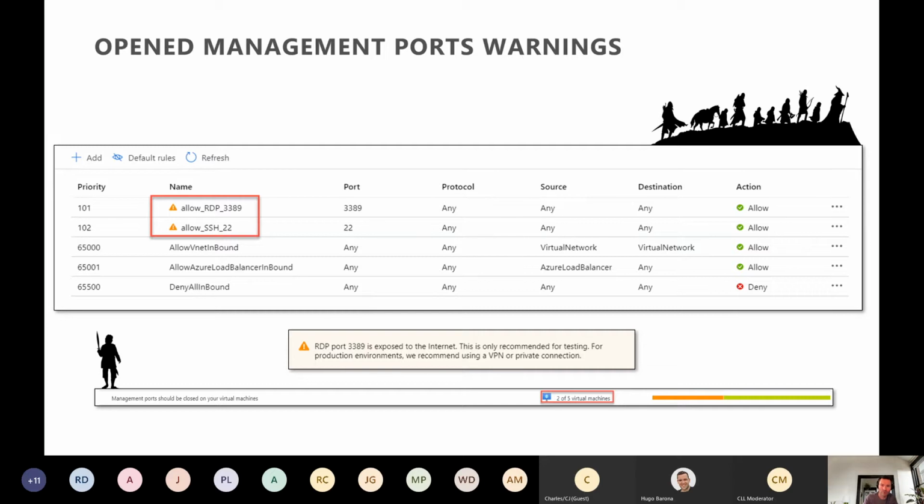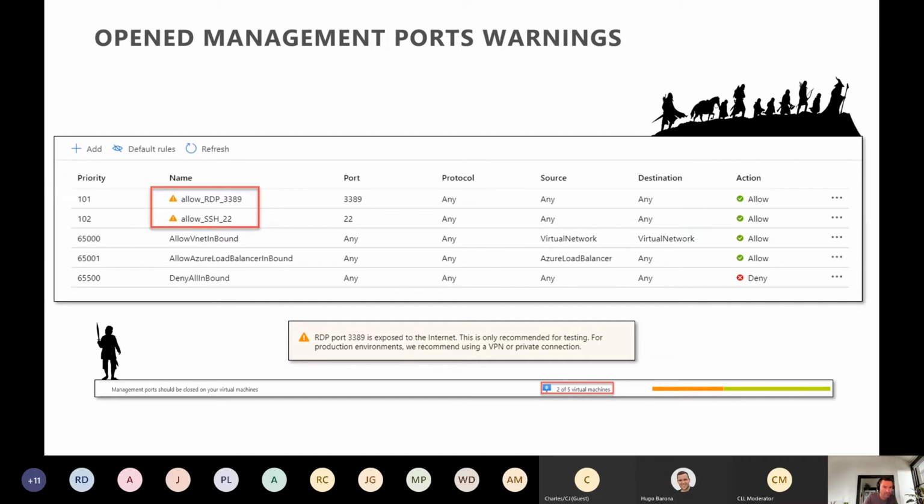And also, if you open Azure Security Center under your resource health hygiene, you will see also a security recommendation that both management ports should be closed on those virtual machines. And as a quick fix, Azure Security Center will recommend to enable JIT for those VMs, but that's something I will talk a little bit about later.